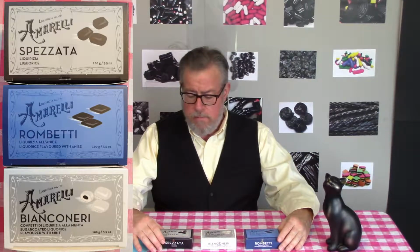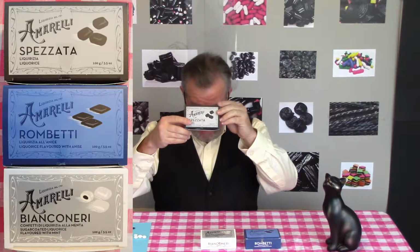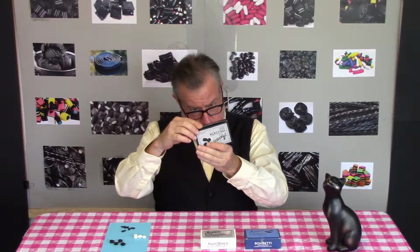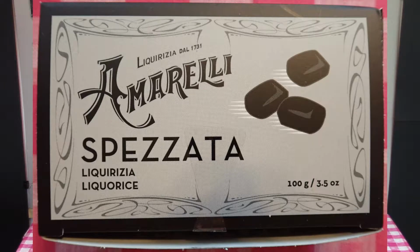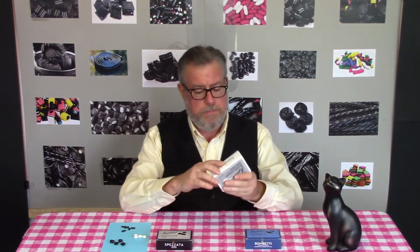So the company that made all 3 of these seems to be Amarelli. And they've got an address there and I don't recognize the town. Rossano might be the town. And the 3 different candies are called Spezzata. It just says licorice. You look at the ingredients and it just says licorice. So I don't know what it's made of. Don't you need sugar or flour or starch or something to put the licorice flavor in?